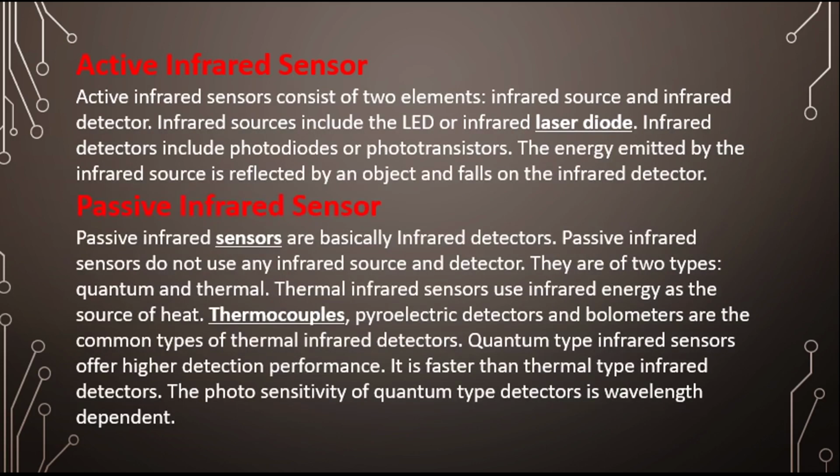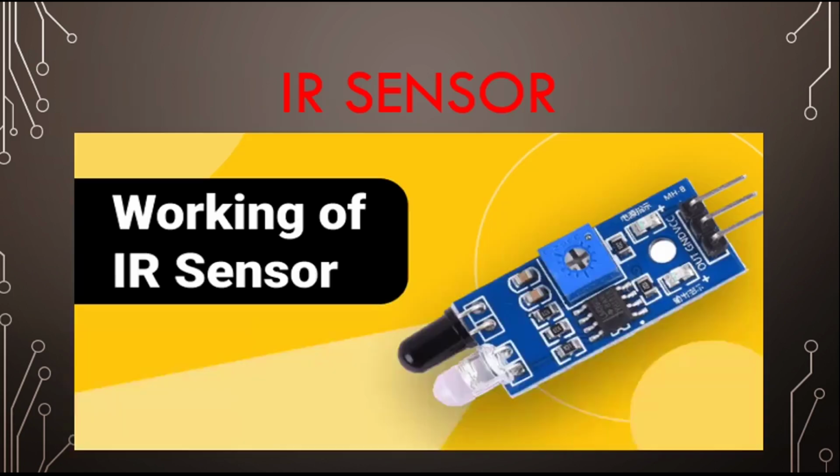Active infrared sensors consist of two elements: an infrared source and an infrared detector. The infrared source includes an LED or infrared laser diode. The infrared detector includes a photodiode or phototransistor. The energy emitted by the infrared source is reflected by an object and falls on the infrared detector. Now you need to tell me, in these two, which one is the infrared source and which one is the infrared receiver.